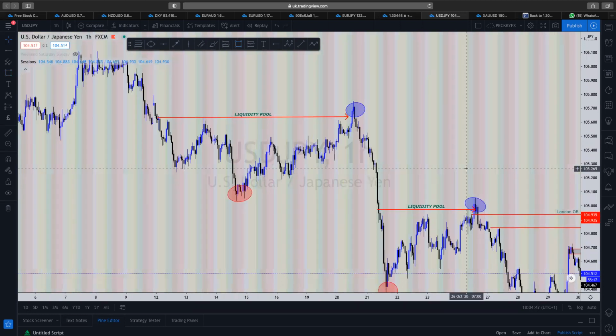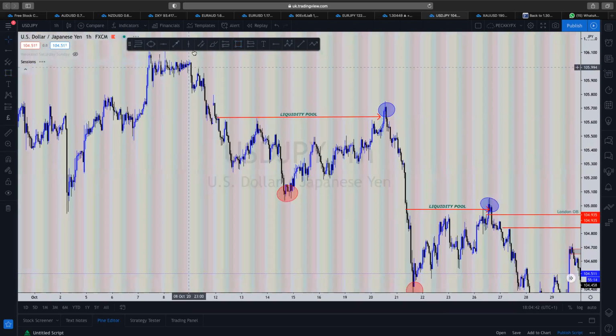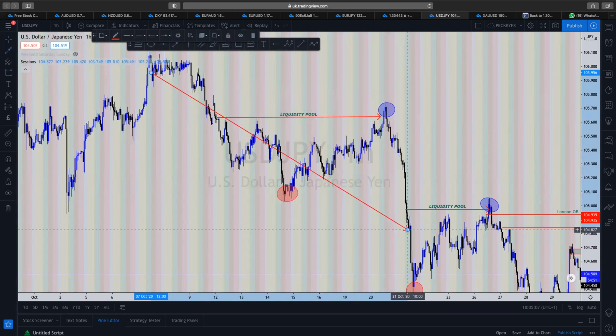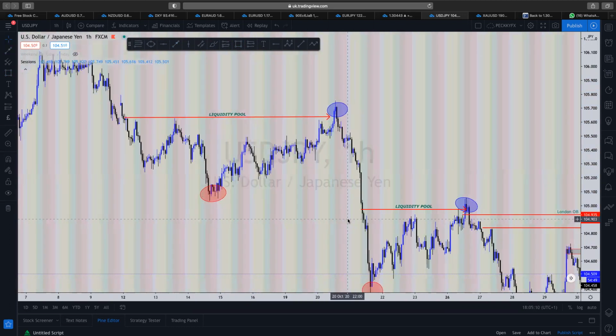So remember, after you have impulsive moves, you know all that, the basics. After the impulsive move, you are seeing this correction here. So we smart money traders, we don't trade all this. We trade when the market has taken out the highs. You see, this is where retailers put their stop loss. So immediately after the taking out, then you see the big move comes. All right. So the same thing repeats itself over and over again.